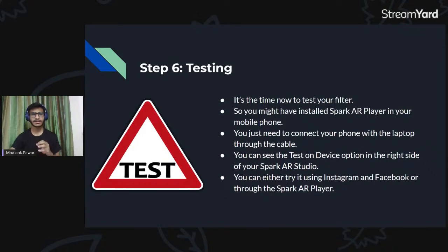But when I tried to test that filter, it gave me an error that this filter has some asset that cannot be used on all devices. It required a portrait camera. There are some amazing phones which have a portrait front camera, from iPhone X, XS onwards.